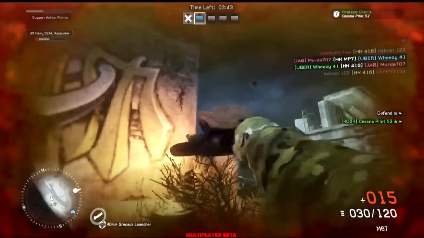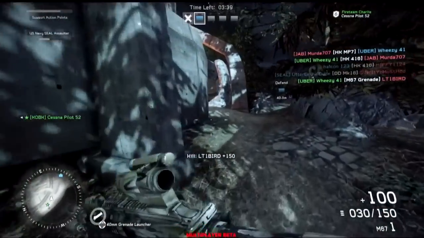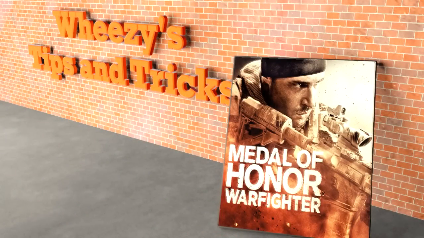So here, I got in a firefight, got wounded. My guy's still AFK, but look, I can still go and heal off of him, top off my ammo, and go about my business. So make sure when you're playing Medal of Honor Warfighter that you're taking advantage of the Fireteam system, you're using it effectively, and it will make you a force to reckon with on the battlefield.